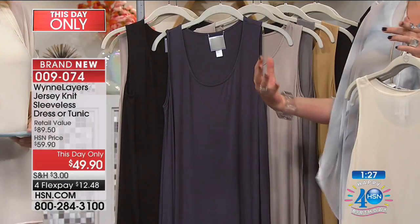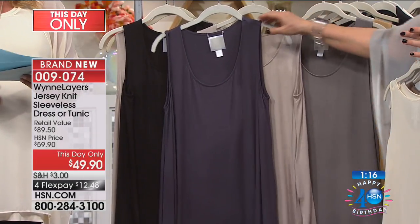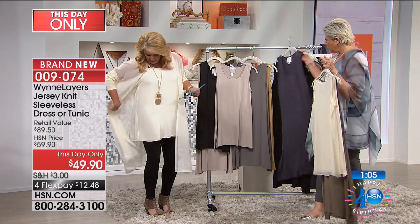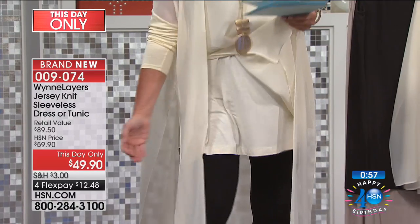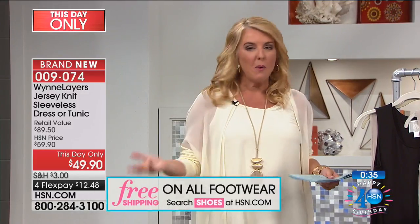This gives you a bunch of different spring, summer, fall options that you're just going to layer over or layer under. The demi is 35 and three-quarters of an inch; the midi is 41 and a half — midi is the longest, so think 'mid-calf' to remember midi. The demi is a little bit shorter. The third layer is called the tier tank — that's the shortest, the top tier. So: midi, demi, top tier. Imagine if you just did the midi with a cute little jean jacket and a pair of boots this fall — that's how you can easily transition it from summer into fall.